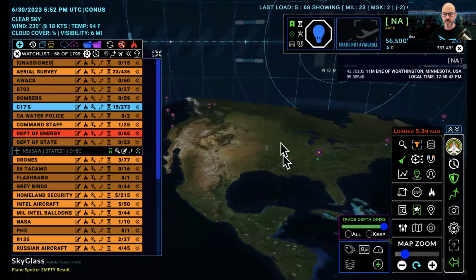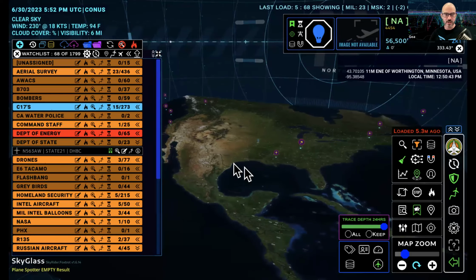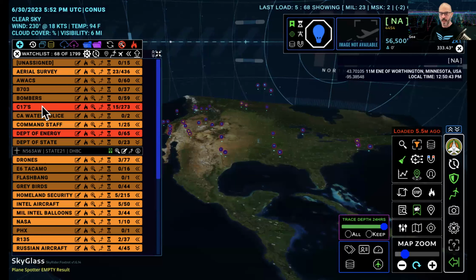This group has now been isolated, so we only are seeing the C17s. If you right click using your mouse, then it goes into hide mode, so it shows everything else but hides that group. On mobile devices, it's a multiple tap. Tap once to isolate, tap again to hide, tap again to release it and be in normal view.